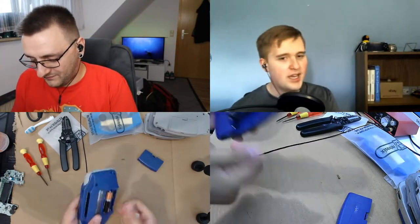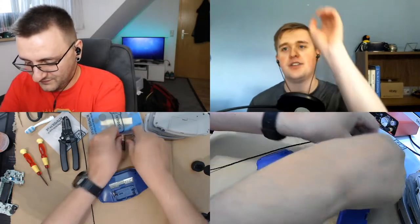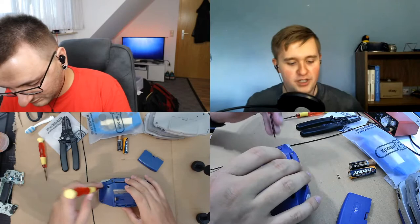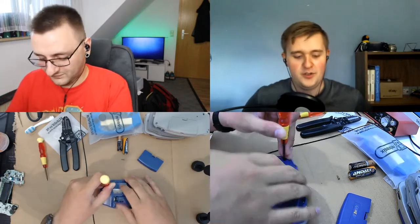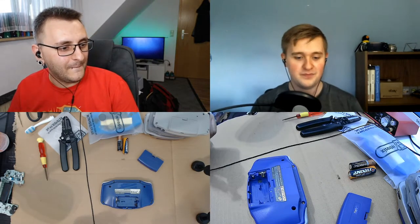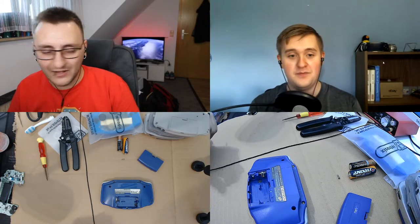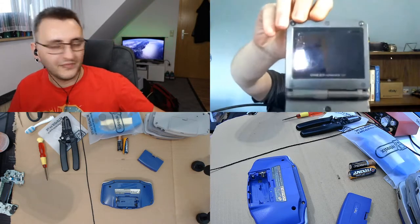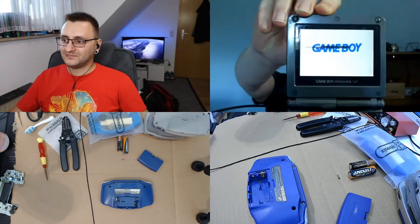So it's the restored Game Boy Pocket. I have a Game Boy Color — the screen is currently sitting in the window over there. There's a frontlight curing on the front of it, so with luck I'll have a frontlit Game Boy Color and that will be cool. Have you ever tried modding a Game Boy? Have you ever tried modding the Advance SP?